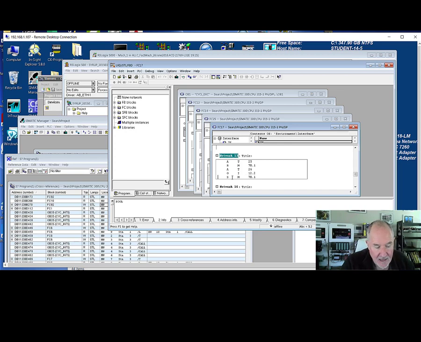So a lot of times if I'm teaching a class like this, I'll say just trace this a few steps back until you hit an input. All traces will end up in one of two places. Either a physical input, which is changed by electricity, right? Or a bit or a word that doesn't seem to have its origin anywhere in the program. What does that mean? That means it came from somewhere outside. An example of something outside might be an HMI, right? A push button or something like that on an HMI.